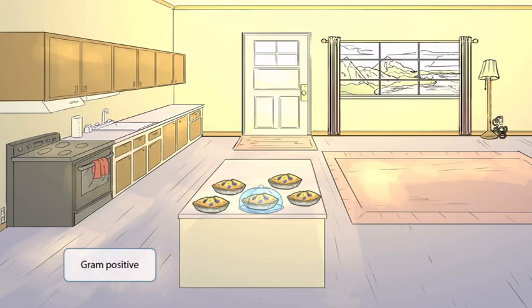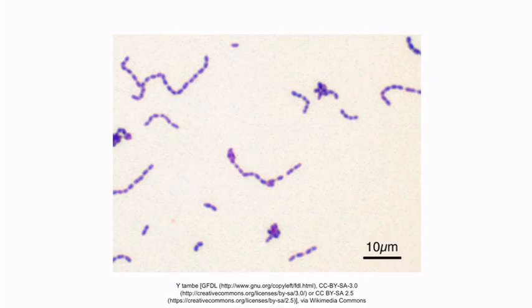Okay, before we get too far, do you notice anything about the floor in this home? Yep, that's right. We've made the wood floor look purple to help you remember that this organism is gram-positive. This is a gram stain of Streptococci. Notice that the organism stains purple, which is why it's a gram-positive organism. And also notice that the bacteria are circular or cocci-shaped and that they form long, continuous chains. For example, right here. This morphology is unique to Streptococci.